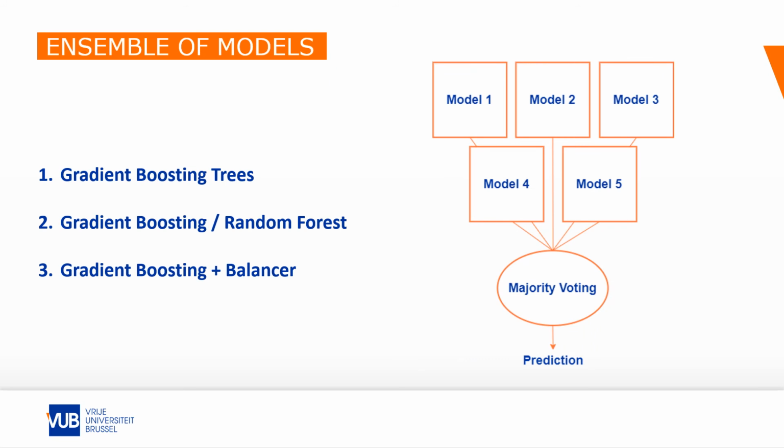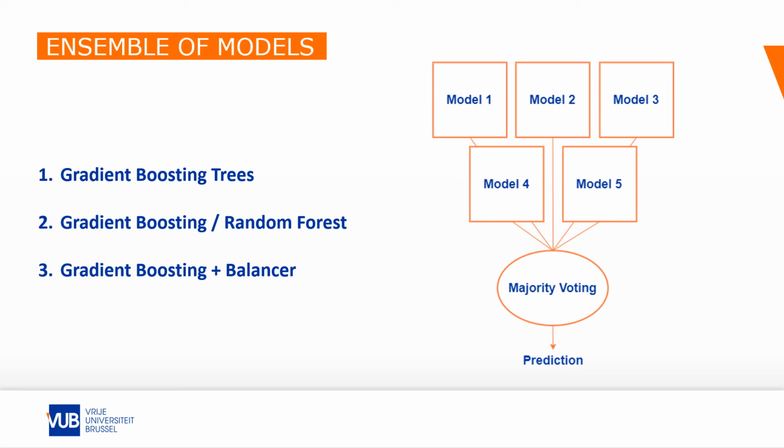Our best performing models are complex models like gradient boosting trees and random forests. So we decided to try an ensemble which combines a couple of these models into one learner. Using majority voting with a couple of complex models could have a beneficial effect. First, we combined 5 gradient boosting trees, each trained with another random seed. Next, we tried 2 boosting trees and 2 random forests. This is a combination of more varying models which could also have a beneficial effect.